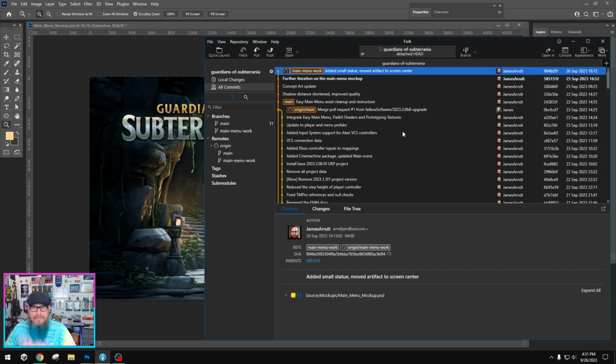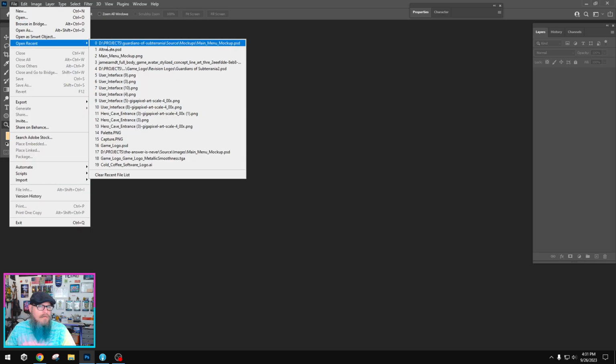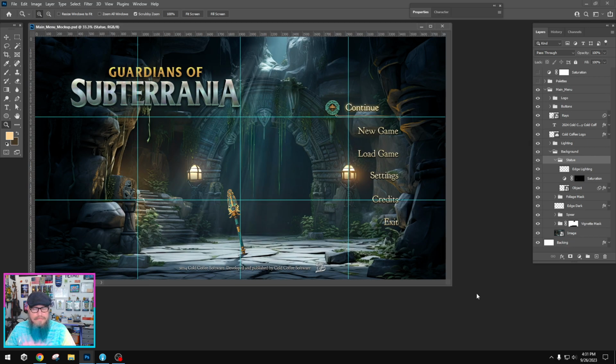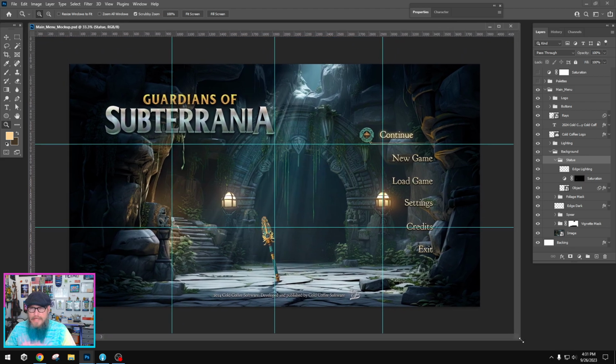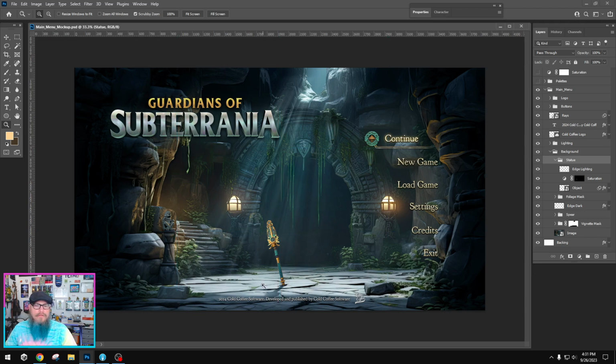and I'm just going to go back up to the latest commit here. I don't think it's going to update in real time, so what we'll do is just reopen it. And I'm glad it actually opened this way. So these are my rule of thirds guidelines. And some of these things, especially this text over here, I had the artifact over here. It wasn't quite on this third or this third. And I really wanted to compose this image based on the rule of thirds. If you're curious what that is, you can look that up. But where we have some things adjusted now, things are looking better.